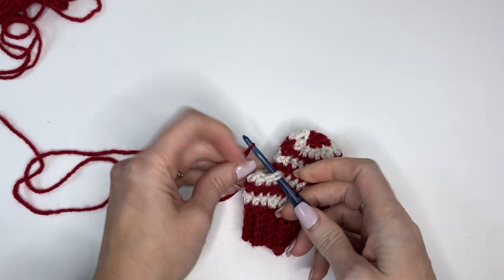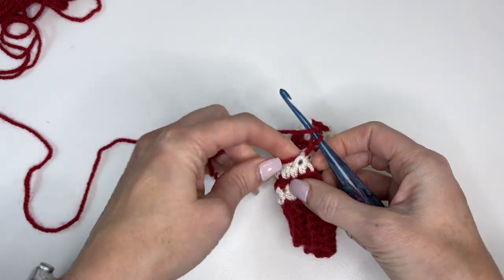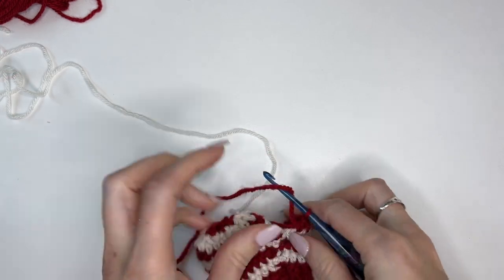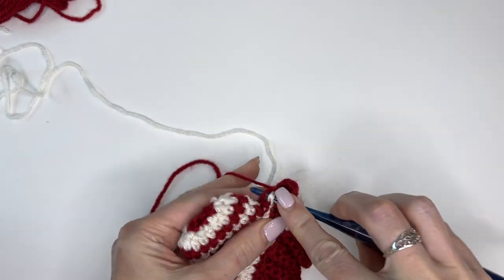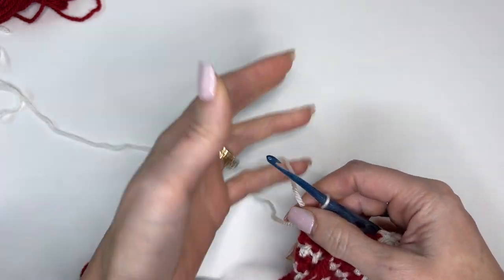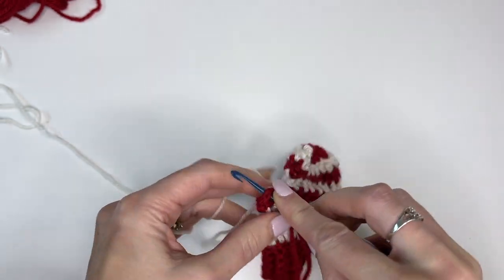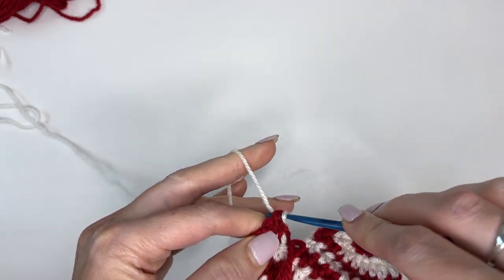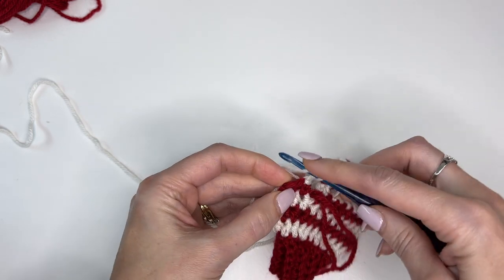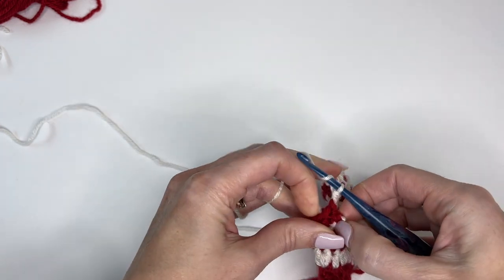We'll pull in the red and chain two. Then we'll work a half double crochet in every stitch around. Okay, and in the last stitch, we're going to change back to the cream. Okay, and then we'll slip stitch to join. Chain two. And we're just going to work again around in half double crochets in each stitch around.